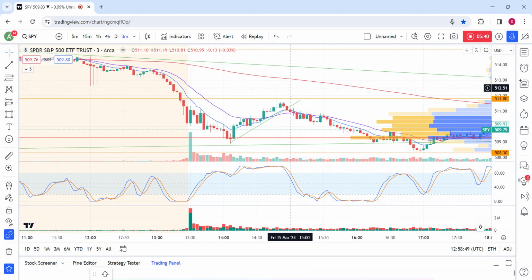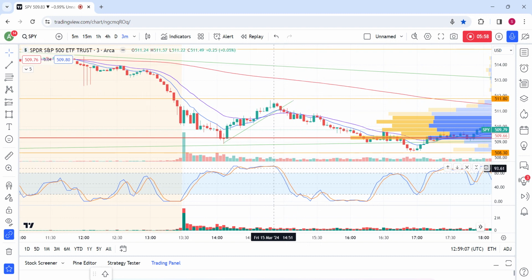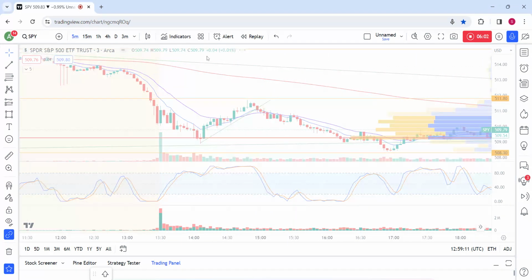small zone of balance. This isn't the best example just because the volume was really bad throughout the entire session, but the structure made sense. We had the rejection off of the 511 balance there, so we call this an order block, by the way. On that, we also had a 3 minute RSI crossing to the downside, indicating a shift in momentum.